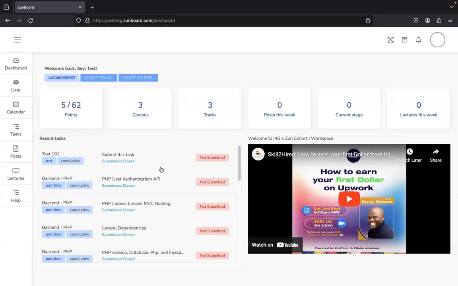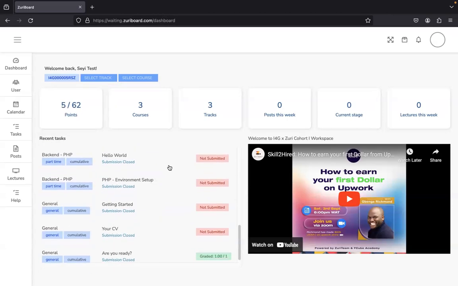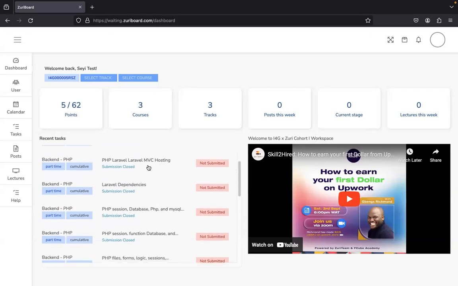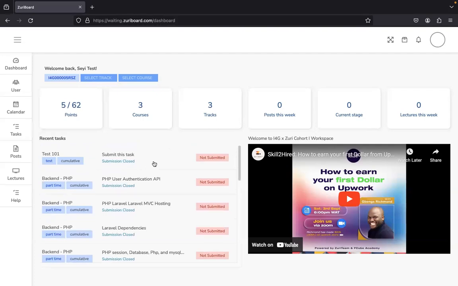A non-cumulative task, sometimes we add some tasks that are necessary, that are useful for you, but they are not necessarily part of what we consider as a graduating sort of task. Okay, so that's what that means. So you would see them here. The first badge would be the track that the task belongs to, and the second badge would be whether it's a cumulative task or not. So when you land on your dashboard, what I expect you to do is to just look through the most recent task. If there's a new one, or if there is one you have forgotten to submit.